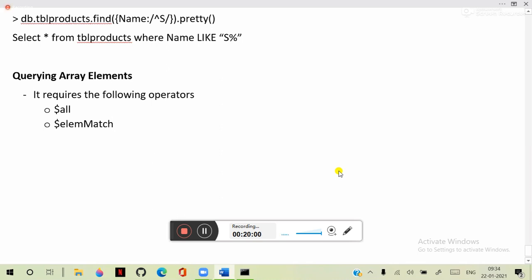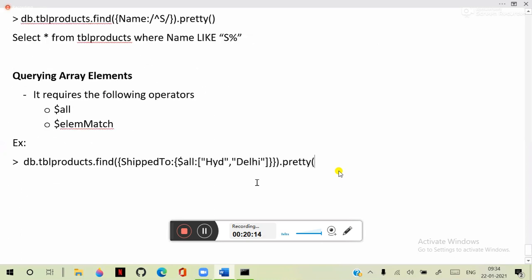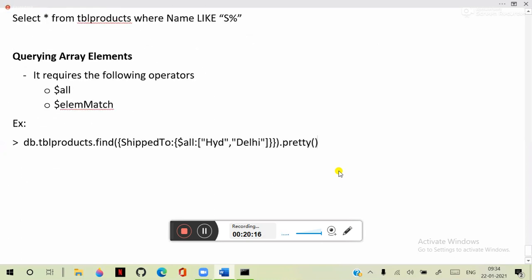When you are searching in an array, suppose your documents have some arrays, then we have to configure it in this way. This is an example of how we define it, and how you can search for arrays. We have to use these operators.